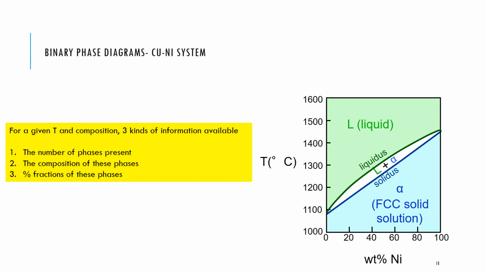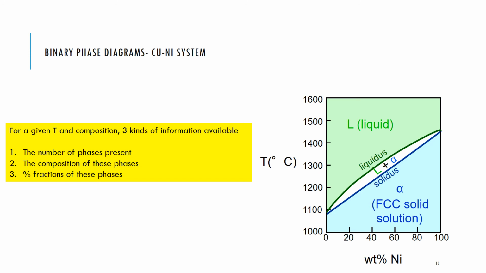Now, the interesting thing about these binary phase diagrams is that if we know the temperature and composition, so if we know the coordinates of my roadmap, then we can yield three pieces of very important information. The first is we can very instantly determine the number of phases that are present. We can just look at the phase diagram and rather simply determine that. We can determine the composition of these phases, and we can determine the percentage fraction of these phases. So the number of phases that are present, that's easy because I know if it's a solid or liquid, or I know if those liquid and solid phases are in equilibrium with each other.